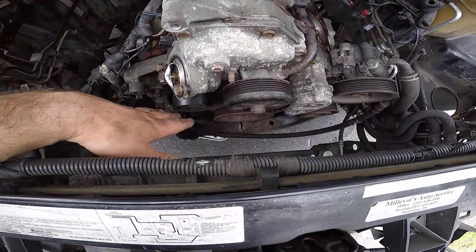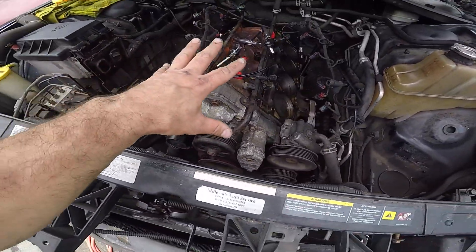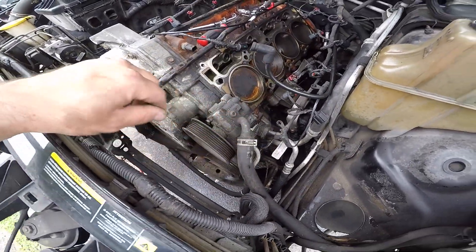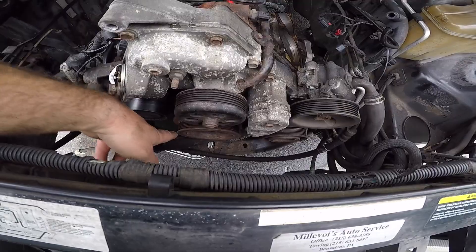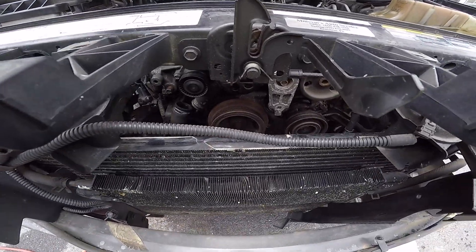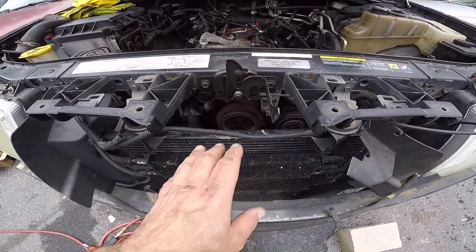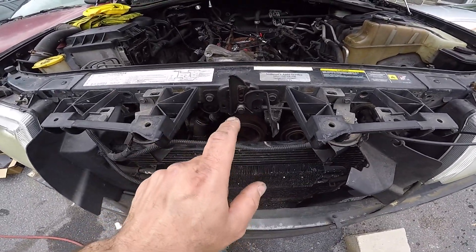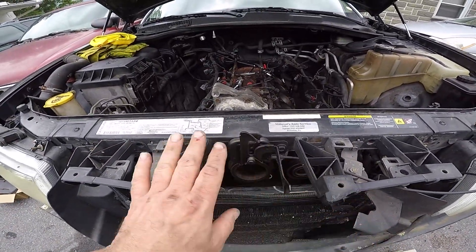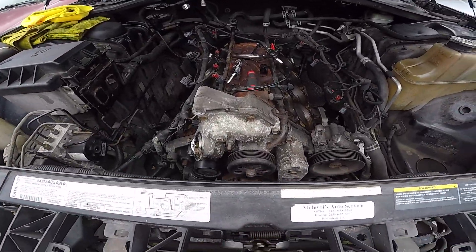The only things I have to remove yet are the front timing cover, and to do that I have to remove the AC compressor — I said condenser yesterday, but AC compressor has to come off. I also have to take off the harmonic balancer. My three-eighths impact just isn't doing the trick, so I got to run over to my boy Scotty's to get a better impact, then use a puller to pull that off the rest of the way. I'm also replacing the water pump and the oil pump. I'm going to put a blind eye to the cam bearings because they're fine — I'm not worried about them.